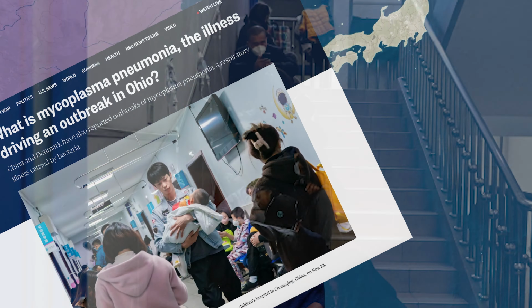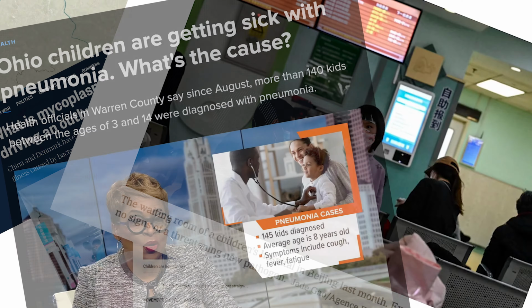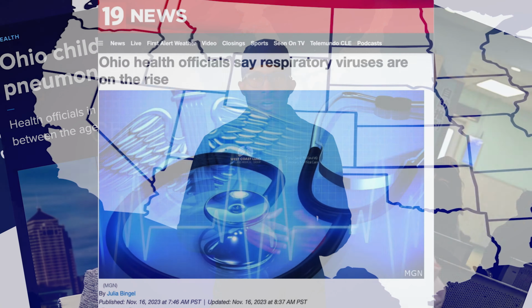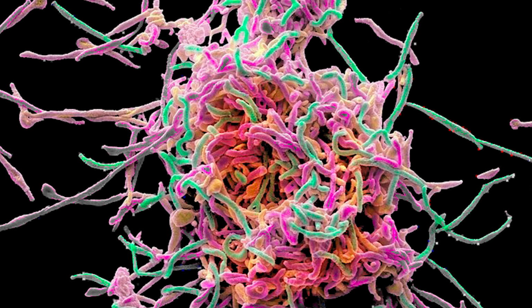I mentioned two organisms circulating in China that you have not heard me talk about. These organisms are not just circulating in China, they're now popping up in Ohio and other parts of this country. No, I'm not freaking out, because the first organism is known. It's called Mycoplasma pneumoniae. I see it all the time as a lung doctor.